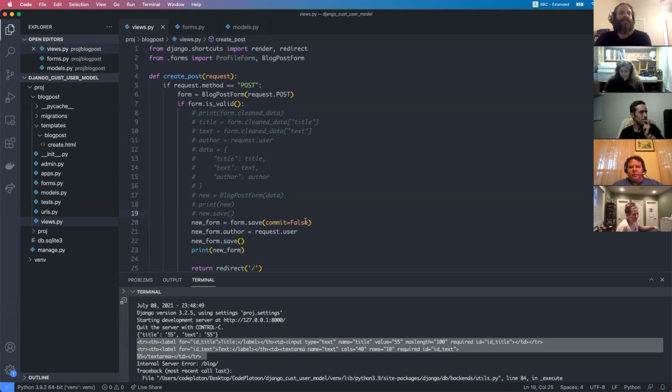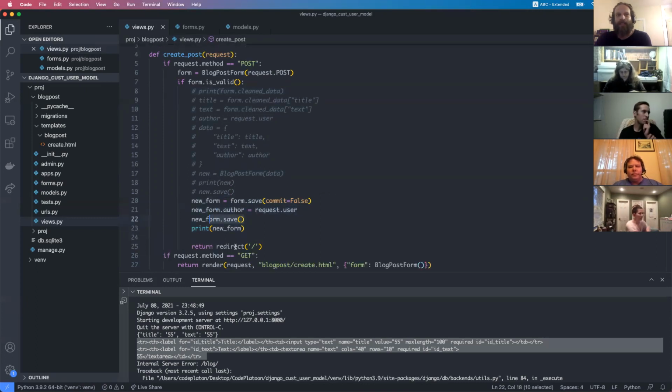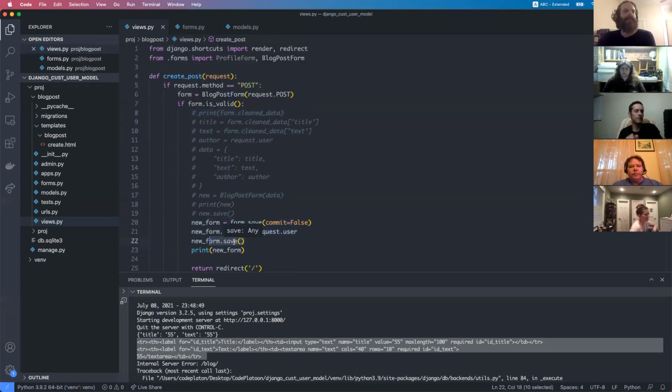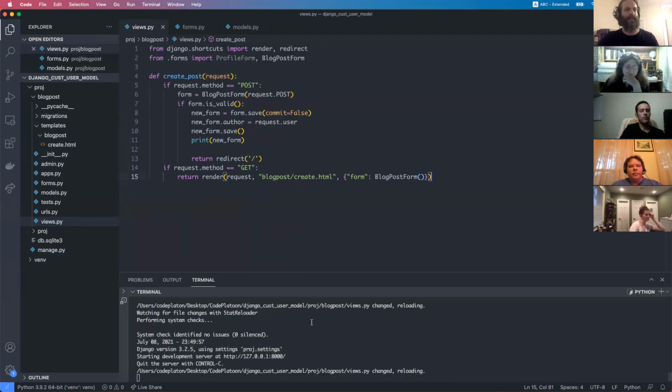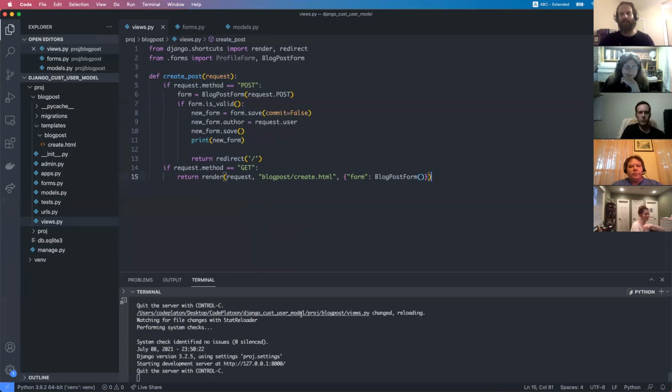You save the form with commit being false, and then you add whatever other information, and then you save it again. So that's the basic idea. We can play around with alternative ways of doing that as well.